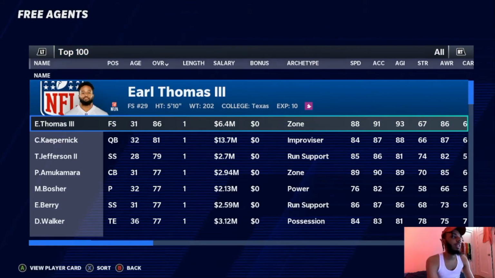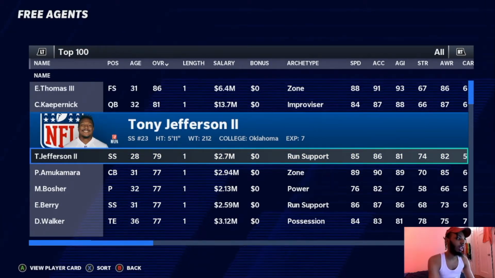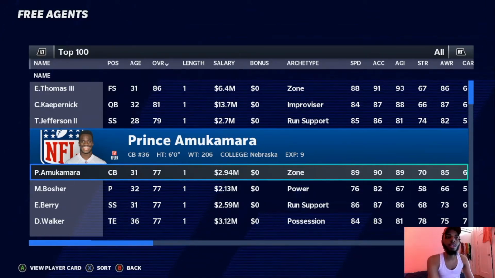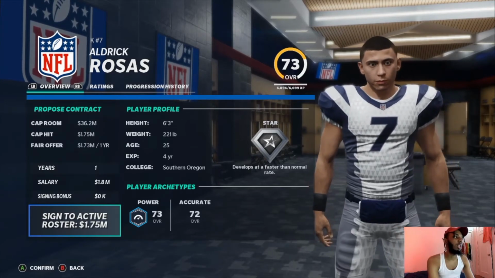Now, I'm in free agency. I see Earl Thomas. I see Kaepernick. I see Tony Jefferson, Prince Amukamara. I'm not here to get necessarily a starter unless it's on an offensive line. I'm trying to get guys that I can grow, build within either the practice squad or just within playing with them. So the first signing we're going to be making is going to be Aldrick Rosas.